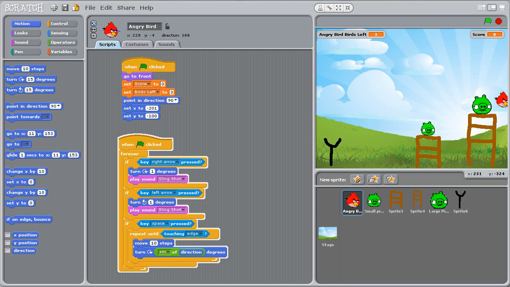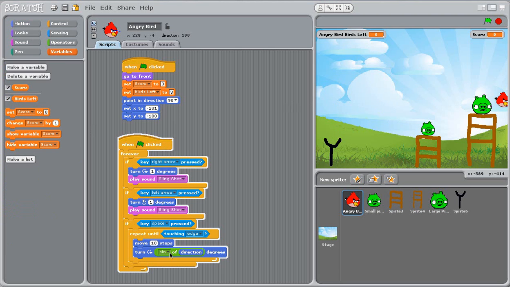The first thing that needs to happen once the bird has hit the right hand side of the screen is, obviously if it hasn't hit anything, it's lost a turn. So straight after it's touched the edge, it's going to jump out of this little loop here, and we need to put just under there, change the bird's left by -1.